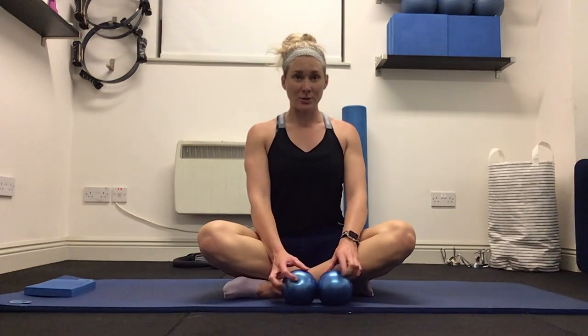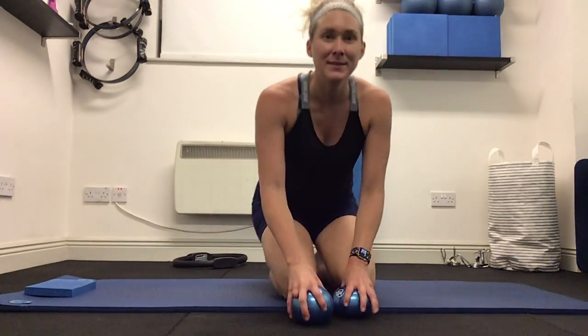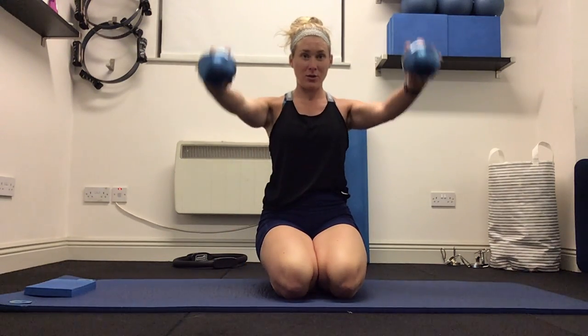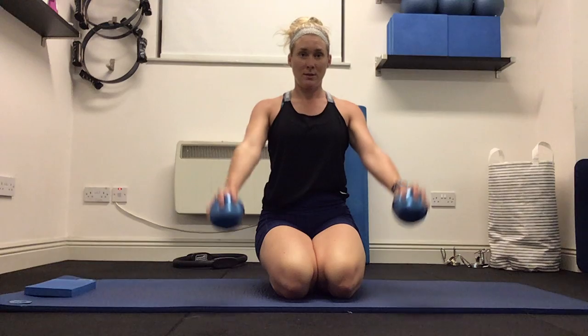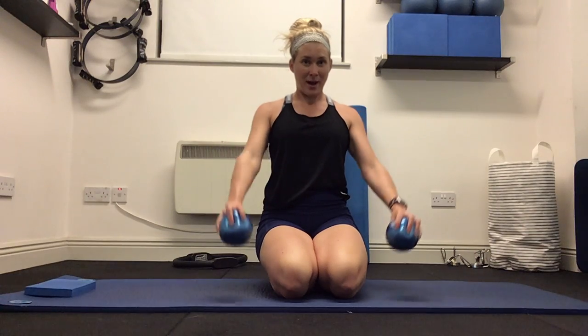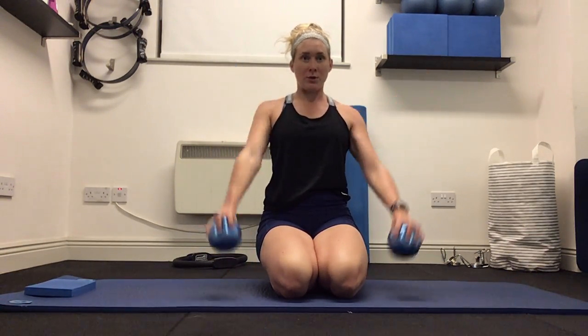So we're gonna pinch your shoulders back, hold a light weight in each hand, lift straight up and lower back down. And lifting straight up and lower. It's probably best if you're standing for these, just so you can do the full range. Straight up, so really keep your shoulders pinched back, harder than it looks. Good, we have two more and then we'll go out to the side. One, two, good.